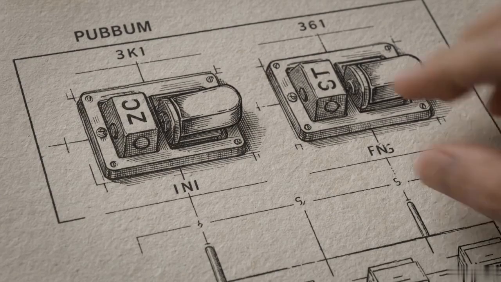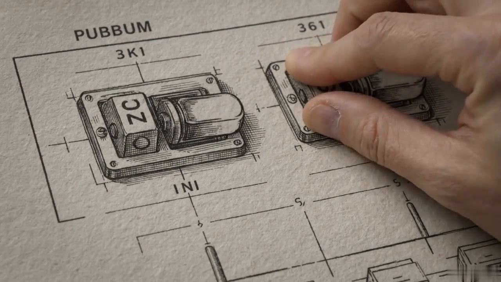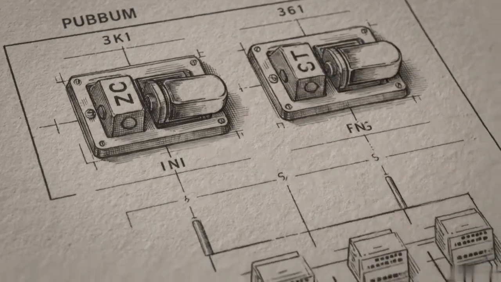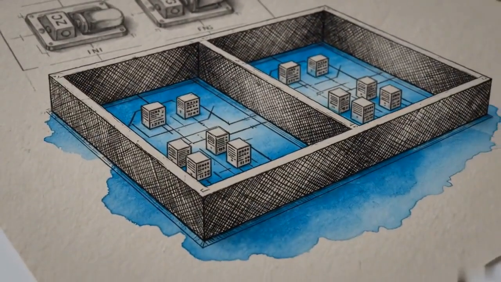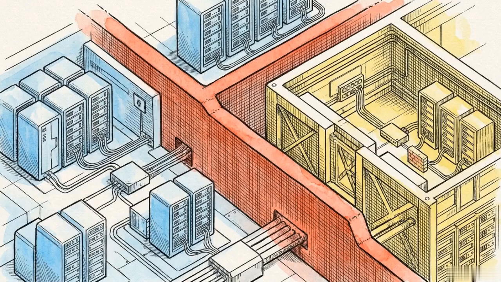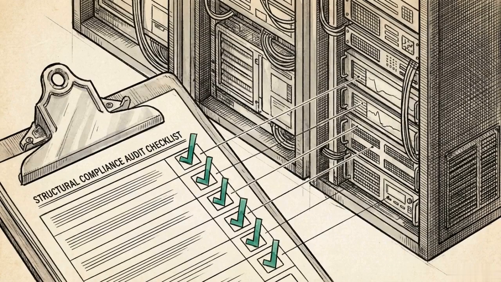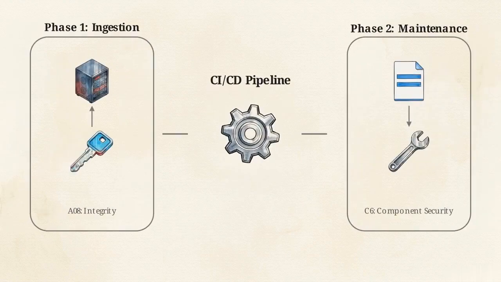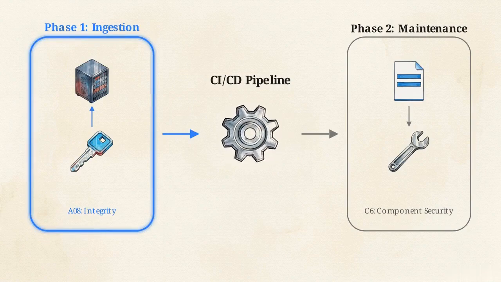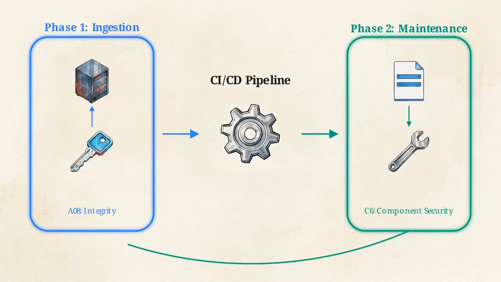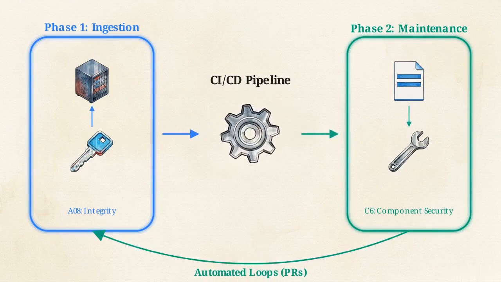Finally, we must look at the environment executing these controls. The CI/CD pipeline itself must be just as secure as the code it evaluates. Locking down the pipeline requires strict network segregation and rigid role-based access control to limit who modifies build environments. We enforce routine configuration reviews to ensure the pipeline environment does not drift out of compliance over time. Looking at the pipeline from a macro level, we see the complete defense model. On the left, the cryptographic gate controls ingestion. On the right, the SBOM generator and automated loops handle maintenance.